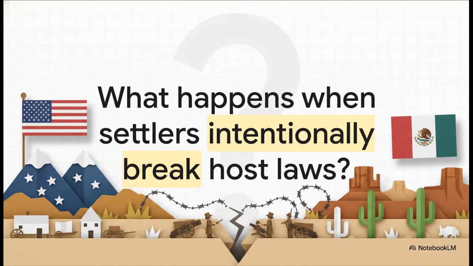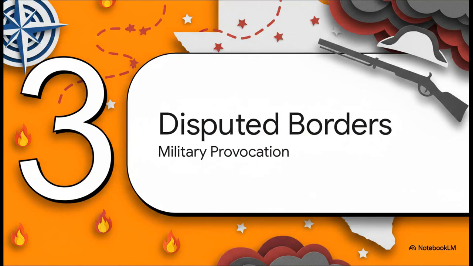Which really leads us to ask this incredibly relevant question. What does it suggest about conflict when people intentionally break another country's laws while still expecting to claim land and rights there? It forces you to actively engage with the sheer complexity of the time, doesn't it? The settlers were openly defying their host nation, and when Mexico pushed back, well, it set the stage for outright war.